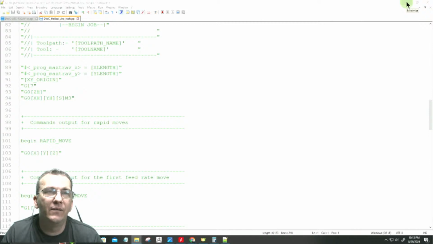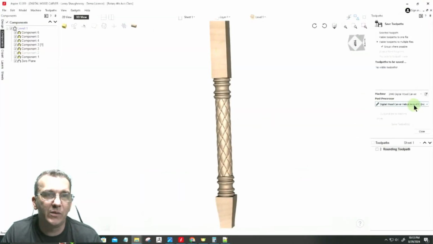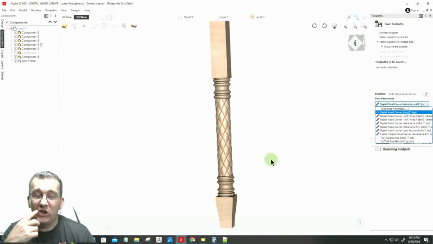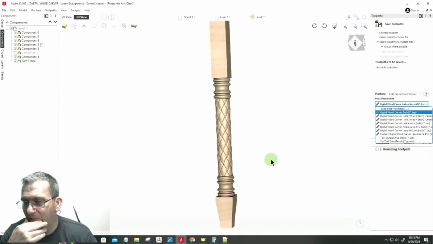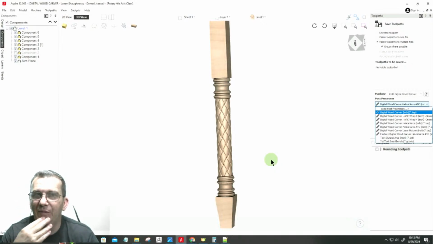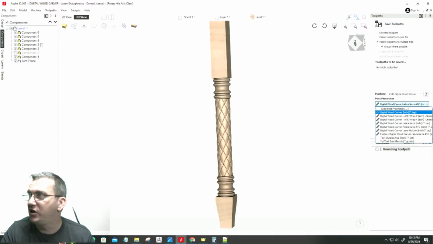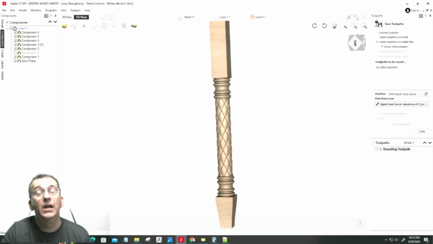Regardless of what your post processor puts out on your rotary, if you've never done fourth axis or rotary axis work before and you're just getting into it, you've got the attachment for the machine, make sure you're using the right post processor so that your part is doing what it's supposed to do, so that the G code that's created is for your machine and your setup.